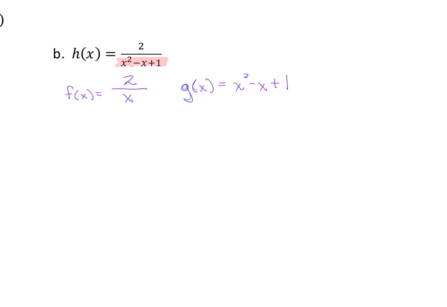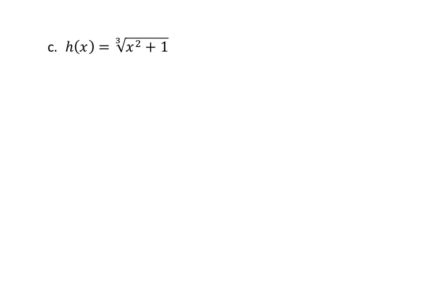All right, let's look at one more. Let's come down to c of x. Same basic idea here. When I look at this, one of the things I see is x squared plus 1, and I am plugging that into a cube root. So that's how I'm going to break it down. I'm going to let g of x be the inside thing, and I'm going to let f of x be the outside thing. My outside thing is just the cube root of x.